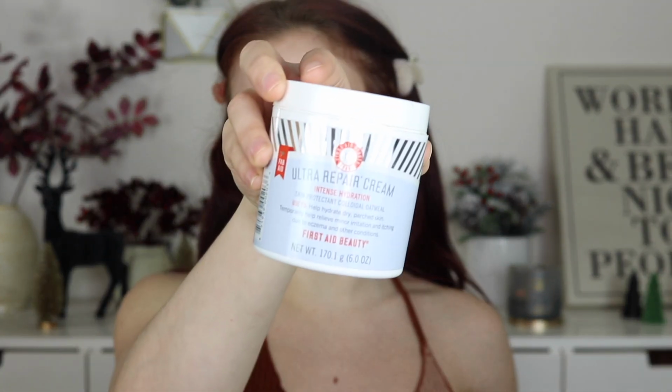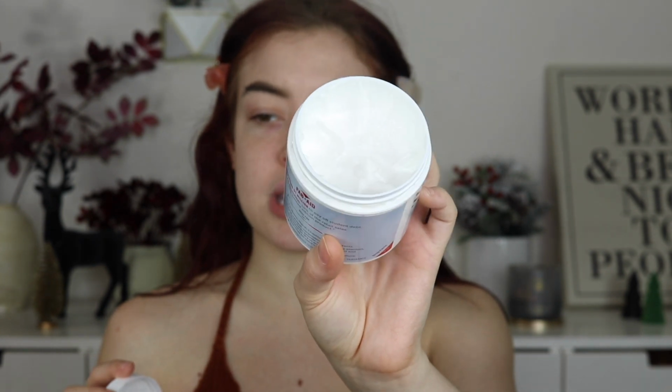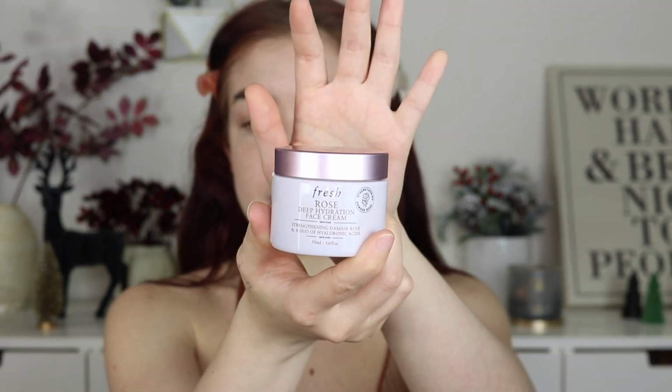So first I want to go ahead and moisturize my face. You guys, I applied this intense cream from First Aid Beauty today, and I've been using it for a month and loving it. But today it did something really weird. As you can see, it's just a nice little cream substance. I used this today and it literally made my skin peel apart. So I exfoliated, washed my face, and I'm not using this anymore, or at least for a while. We're just gonna go back to the Fresh Rose Deep Hydration, because this is the one that I really enjoy. I love this one so much.